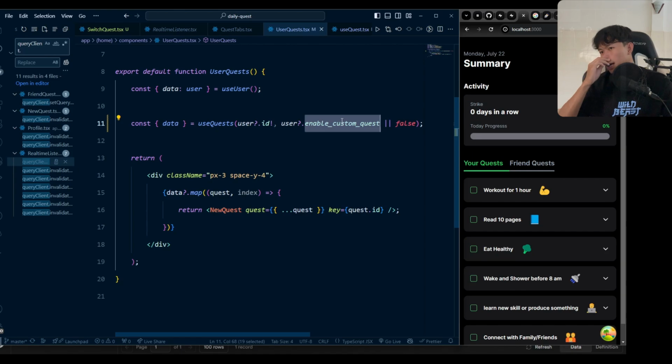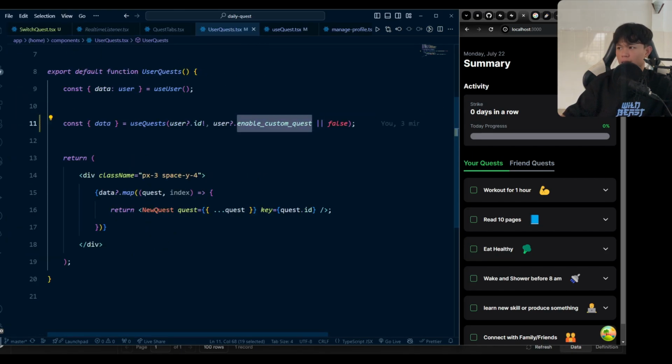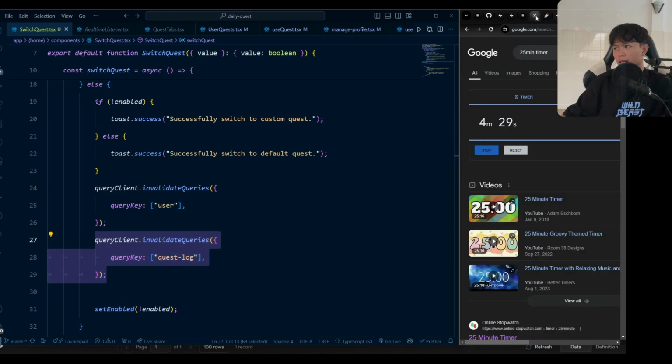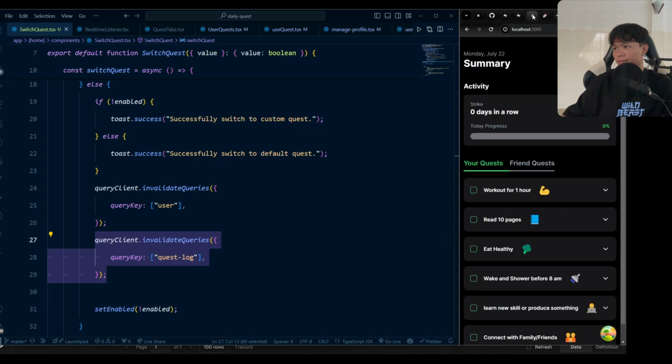I need to think about how to refresh this one then. I don't want to reload the entire page. It should work though, since I revalidate both the user and the quest log right here. I think it should work on this one.